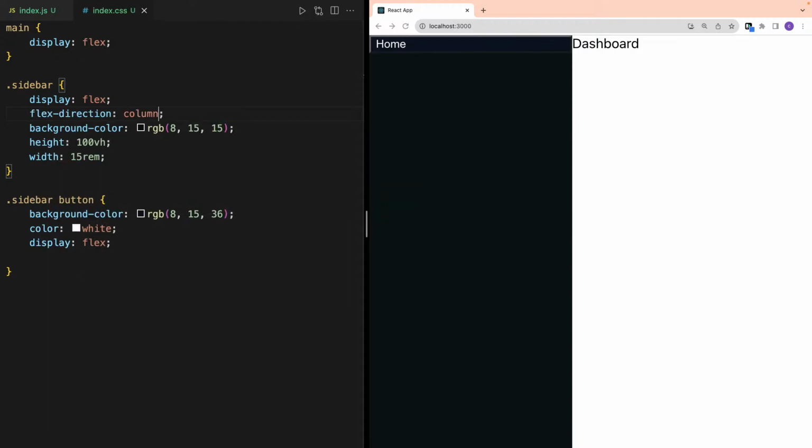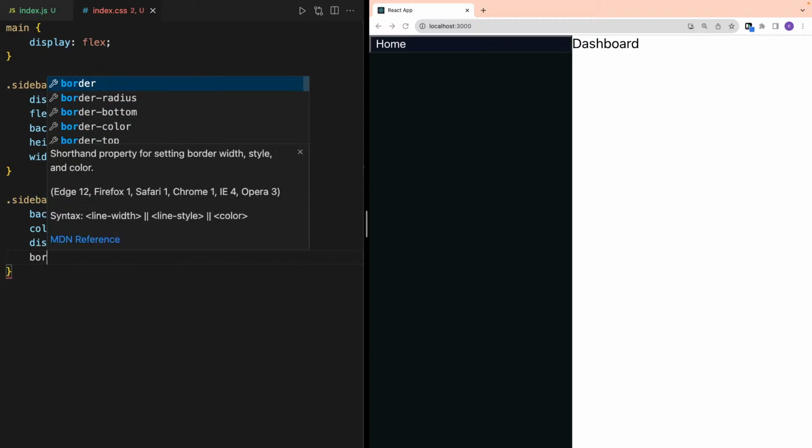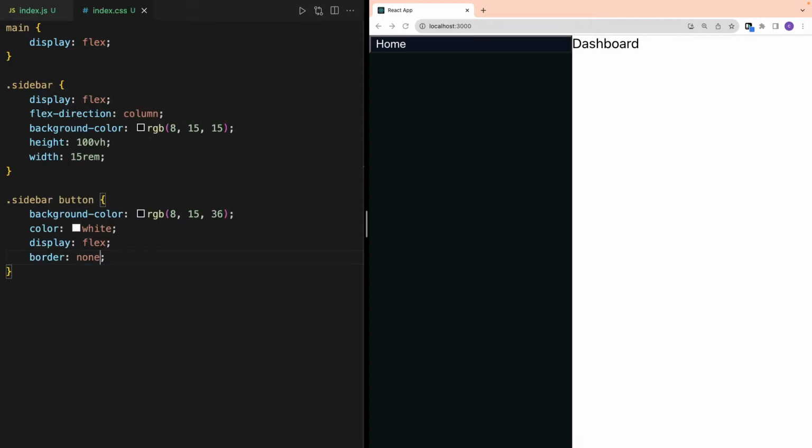Okay, so now our sidebar buttons are in a column. So also you can see there is a border around the button, so we will remove that border, right? We will give it a border of none. There's no border, right?